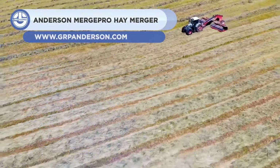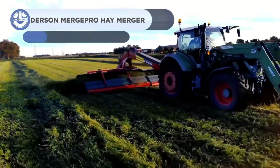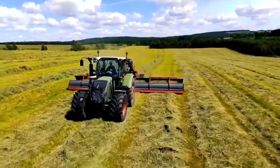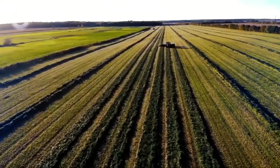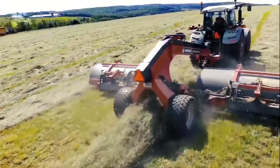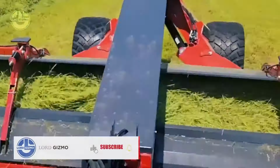Up next on our list is the Anderson Merge Pro Hay Merger. It's a new product for 2023 that combines efficiency and versatility in harvesting hay. It can merge up to 30 feet of crops into one windrow, which reduces the need for multiple passes and saves time and fuel. The Merge Pro has a special design that lets it glide effortlessly over the ground, even in wet and soft soil.